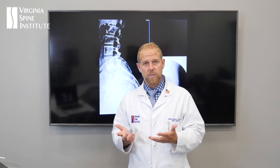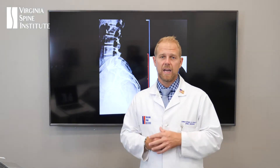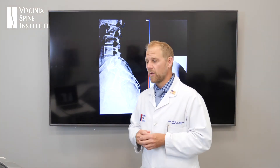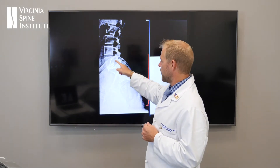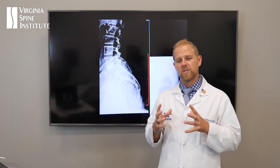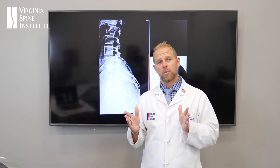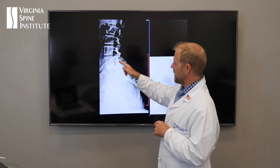This was somebody who, before all these spine problems, had been running long distances, exercising, riding bikes — a super healthy lifestyle. To be at the point where even getting out of bed and walking without a walker was impossible — that's really unacceptable. Luckily, despite the challenges, we were able to go in and shave some additional space around the nerves on the other side, opening up space for the nerves. That surgical procedure was able to get her a really tremendous improvement. We didn't change the cage — we went in from the other side and opened up space for the nerves.